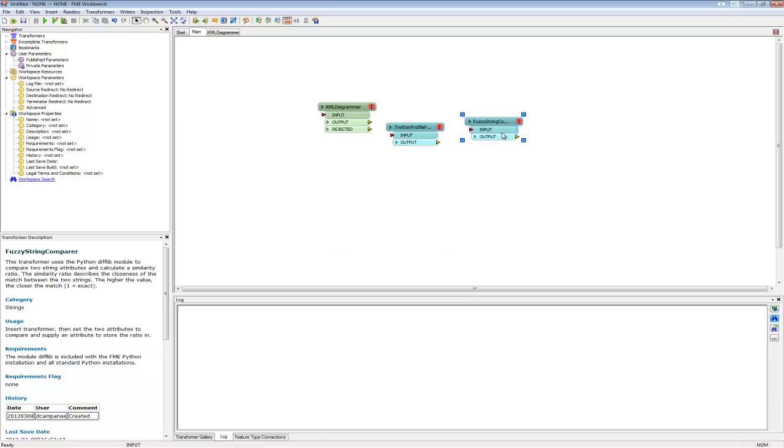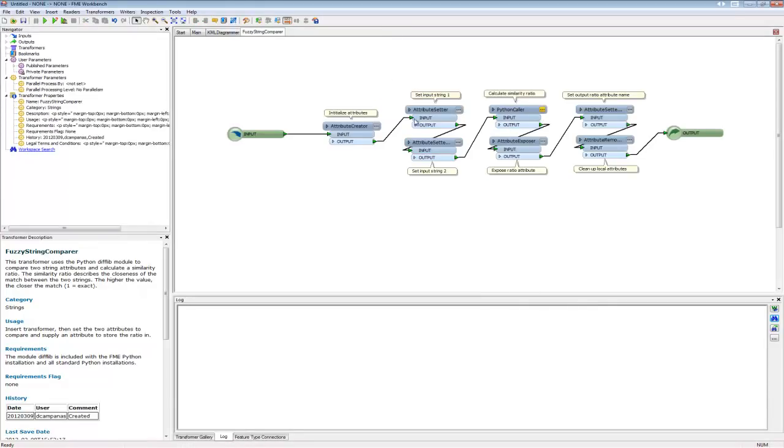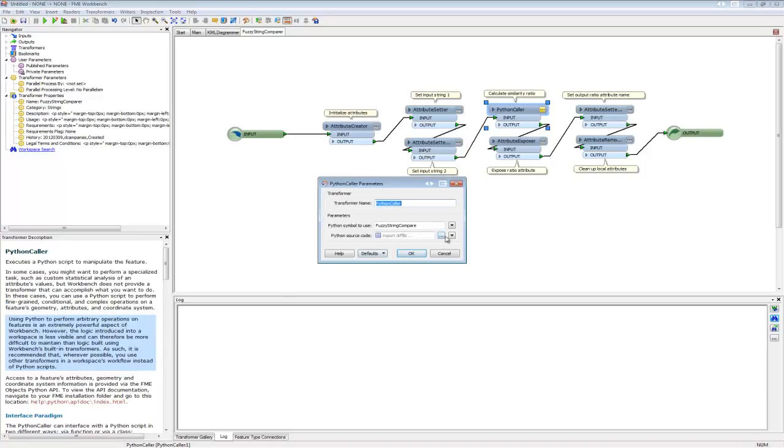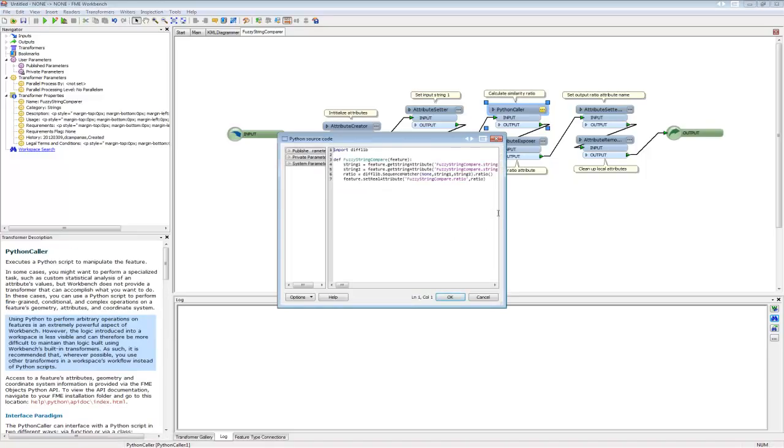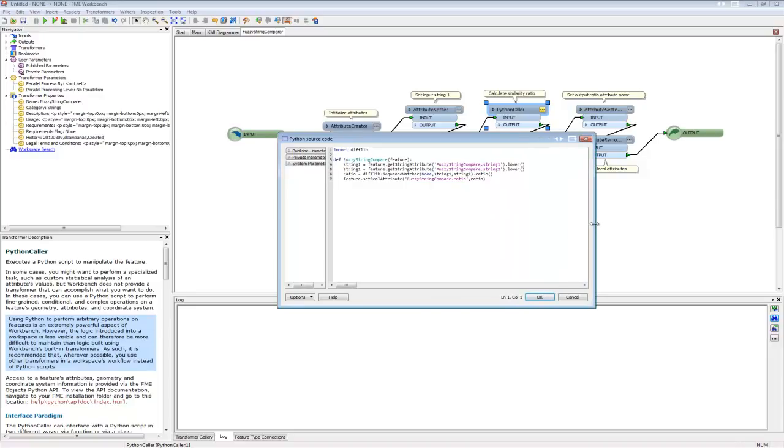So maybe let's edit that quickly and take a look. Yeah, I'm going to embed it first. Oh, right, of course. And there we go, Python call. So that'll be using the new Python. It's using the latest Python that's included with FME. Well, actually, it's not using FME at all. There's just a diff library in there, a sequence matching algorithm. Oh, fantastic. So you just use that. Yeah. So there's a good Python example.